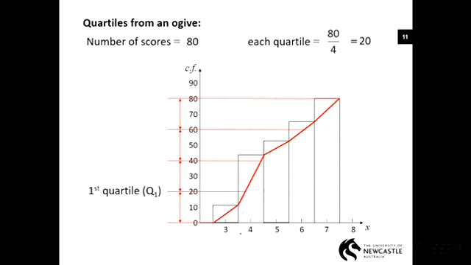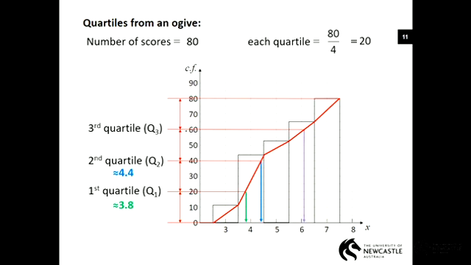So the first quartile, second, third, take the first quartile across, hit the ogive, come down, and we're going to do a bit of an estimation here. If that's 3, that's 4, that's 3.5, maybe about 3.8. Some people might get slightly different answers, that's okay. What about this one? We take this across and hit there. That looks like about 4.4, because that would be 4.5 there. And the third quartile, take it across till it hits the ogive, looks about 6.1-ish.